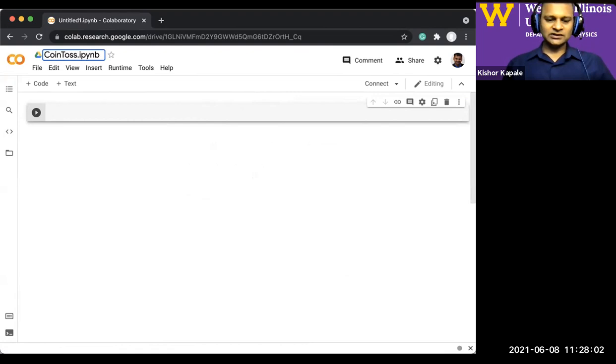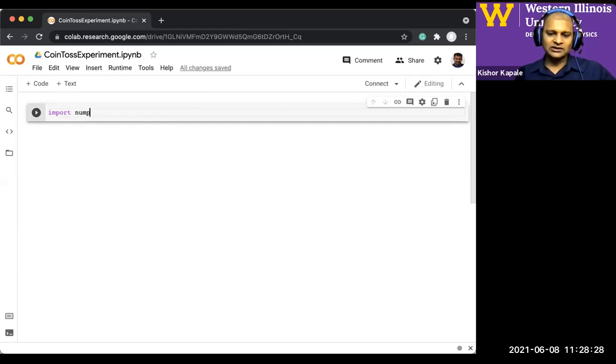coin toss. Okay. So we're going to now try to use the computer to do coin toss experiments. So we need to be able to generate random numbers for that. And so in Python, there are different packages that you need to be able to do certain kinds of computations. So you need to first load those packages. And so one of the important packages is called NumPy. It's a numerical routines package. And one of the formats is import numpy as np, so it gives it a shorter name, so it's easier to deal with.